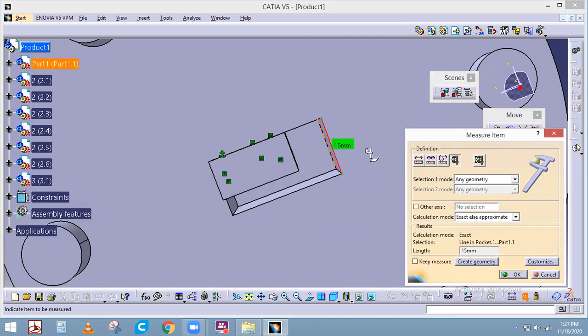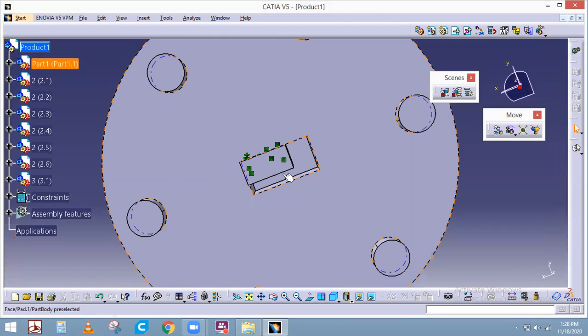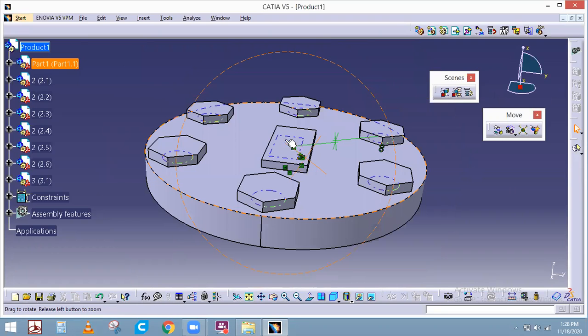What is the difference between these two? 5. So what is the offset distance I have to use? 2.5, sir. 2.5, right? Yes, sir. Okay, so now I'll just use that.